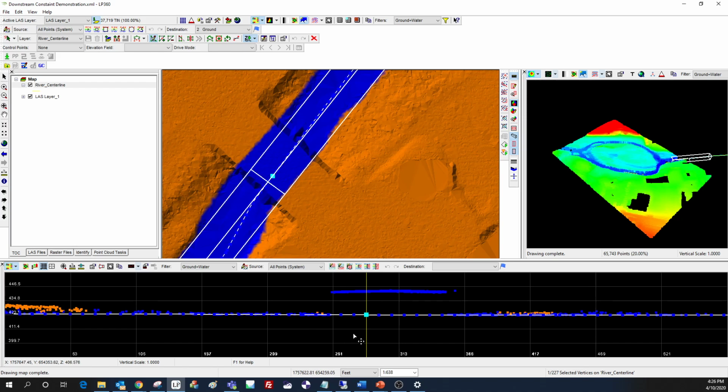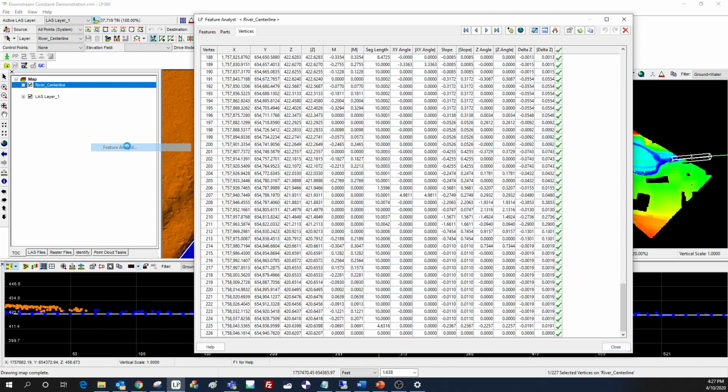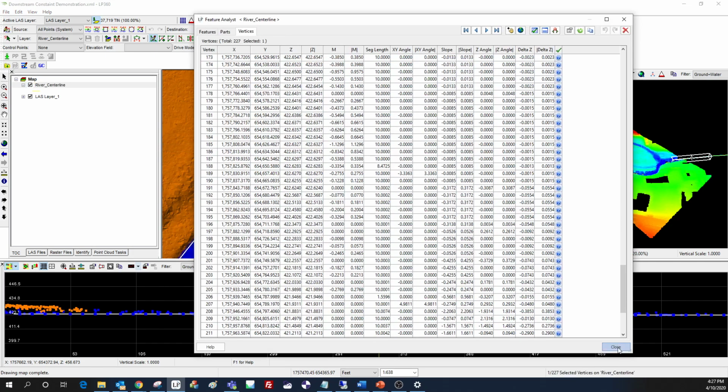And you can see we can make adjustments in the profile view here, or you saw me moving the point in the map view if I needed to make any edits. And so that's what you would do. You would navigate to adjust problematic vertices by clicking on that row of the non-constrained vertex, which will likely be in a row after the vertex that failed, just like we saw in the Feature Analyst. So we didn't have any bad points, but that's how that would be done.